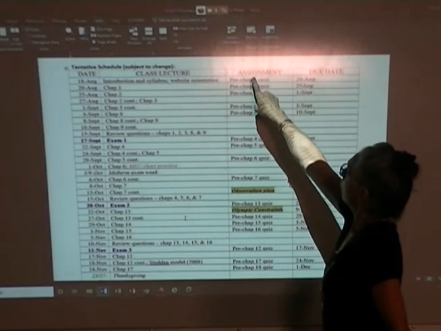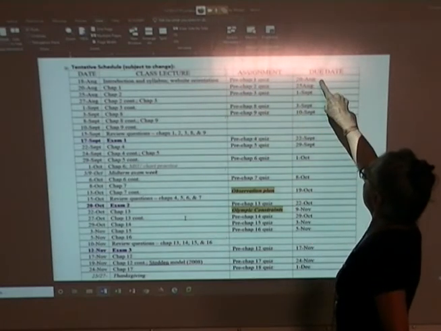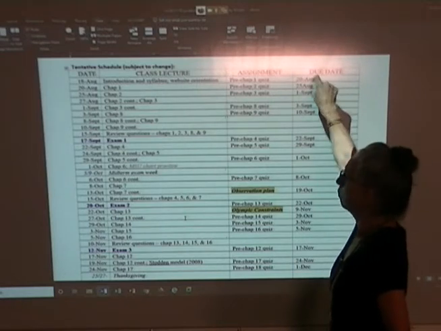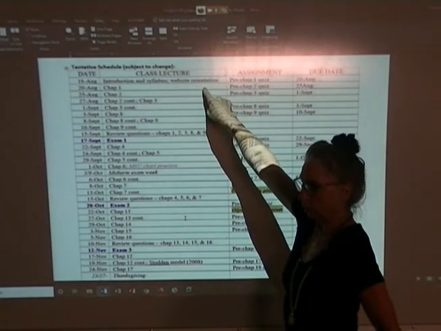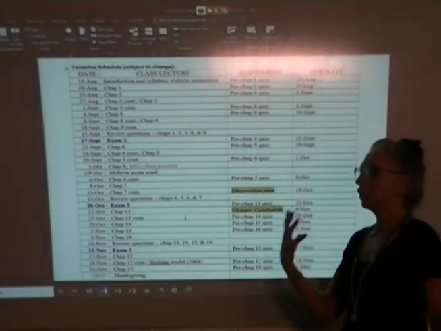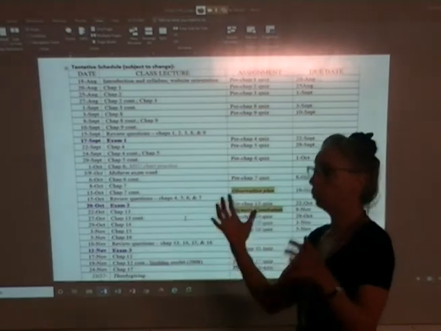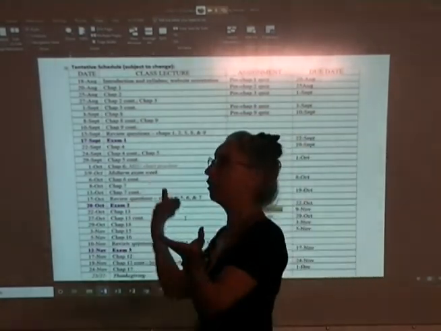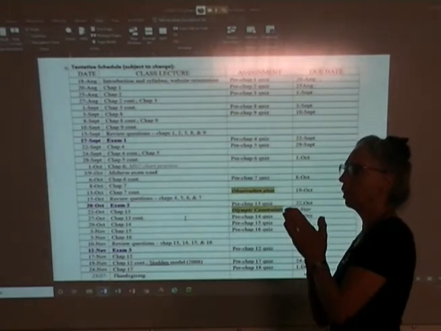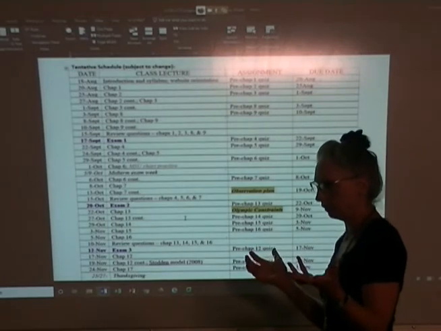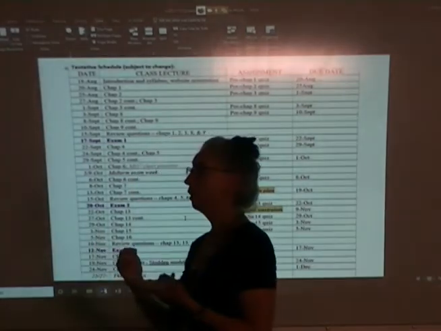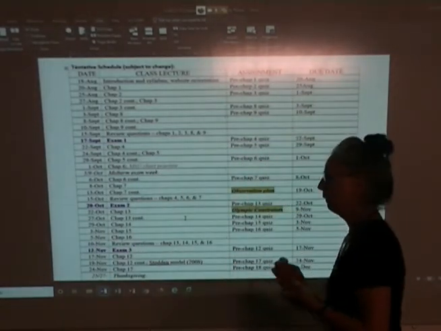So, here's the assignment, here's the date it's due. It's due before class on Thursday because then we're going to cover that chapter. They have 10 questions in them, they're multiple choice. It's just a way of getting you to look at that chapter ahead of coming to class, all right? Because that's important. You don't want to come to class and have no idea what we're going to be talking about that day. That's not the best strategy for learning the material, okay?